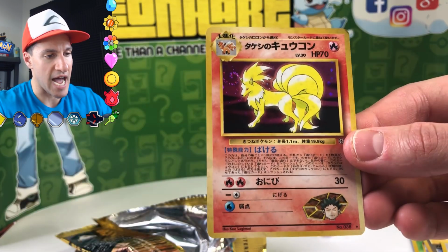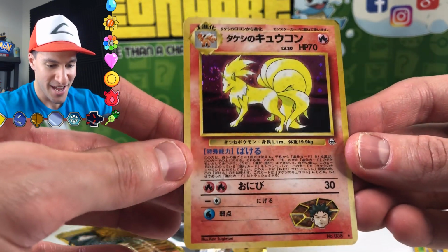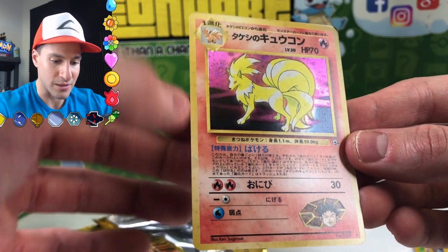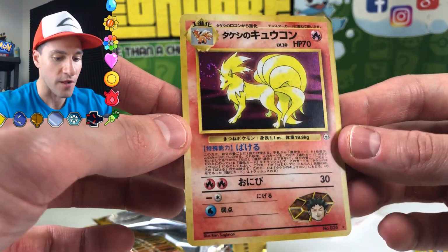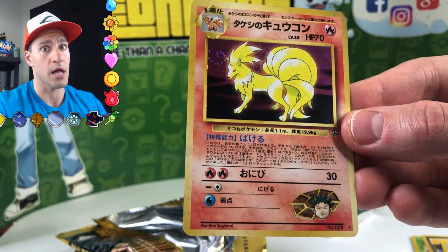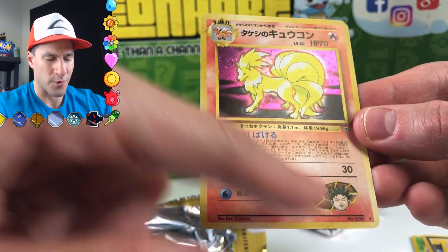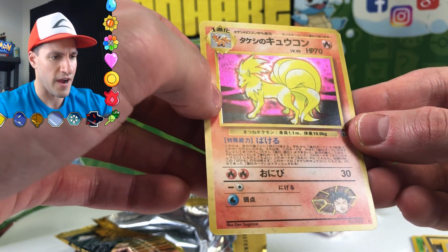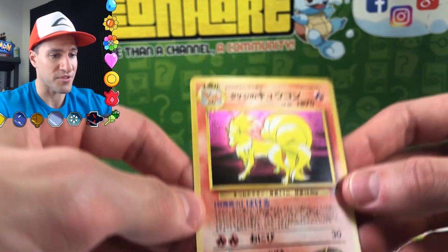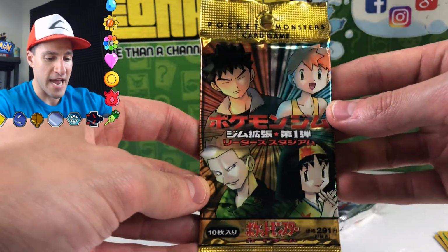Oh my gosh, that is one of the most beautiful cards I have ever seen. Brock's Ninetales holographic card. But look at that purple background, holographic-y background. Have not seen this card in a long time. It's kind of weird looking at this card because it's a fire Pokemon, but it's for Brock and usually has rock fighting type Pokemon, and look at the purple background. It's just a lot going on on that card, but that is beautiful. So already starting off with a bang.